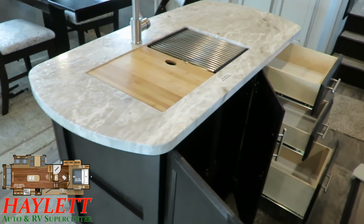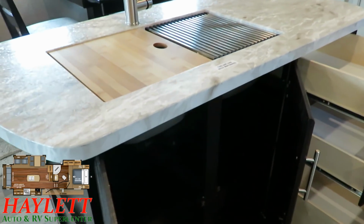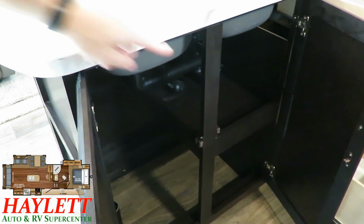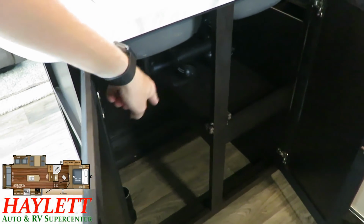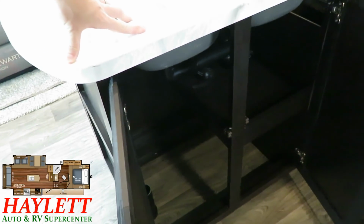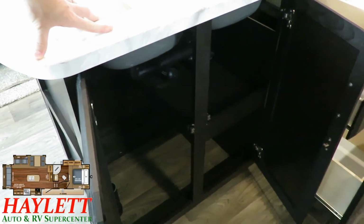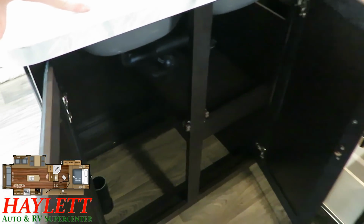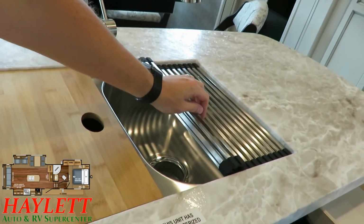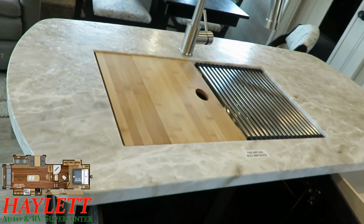Now, to finish up the island here, I love how they partition this, and it's a little dark in there, so hopefully you can see fairly well. But you can see they put shelving here, but they left as much wide open space as they possibly could, so very, very functional for those big trash cans. And in case you're curious, what is this little pipe right there? Did they forget to hook something up? When you don't want to use this, you actually can roll this up and set it in that pipe so that it's out of the way.